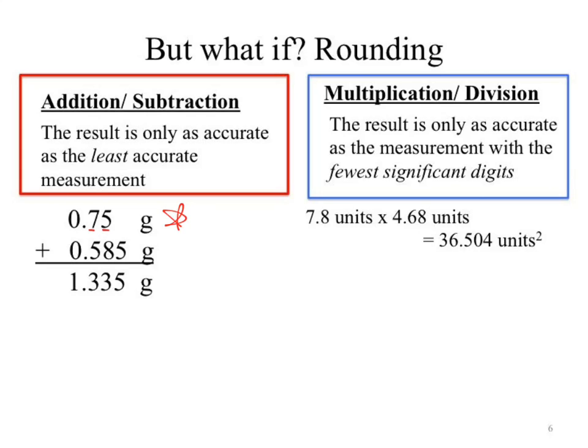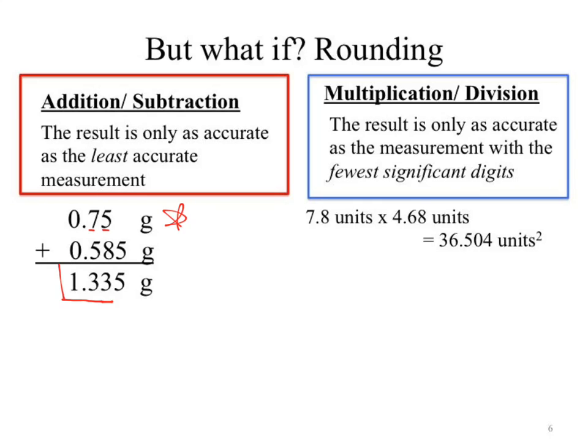So when we look at our answer, when we do the addition, our answer comes out as 1.33, but now we've got an issue. A 5. That's starting to get it pretty close to being 1.34. Or is it 1.33? Which way do we go? We're going to need a rule to come up with that. Well, what happens when we multiply? Maybe we run into something similar on the other side.